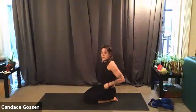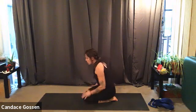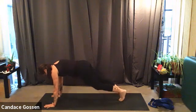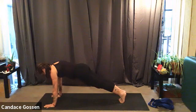Now you have options with between forearm plank and normal plank, so choose where you'd like to go. We're going to stay here, build up some heat. If you're coming into plank, plant those hands under shoulders, pressing up and press through the heels. Deep breaths, build up heat. If you're on your forearms, same thing, press.